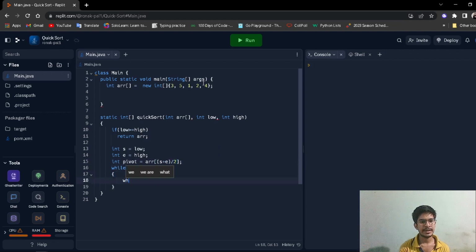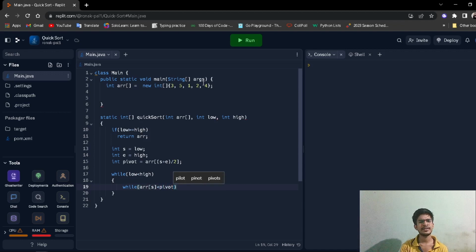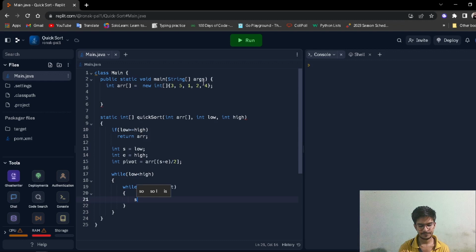So we'll do again a while loop. While the left hand side, arr of s, is less than the pivot, that is true, so the left hand side is okay and we don't do anything other than increment s to find an element greater than the pivot.